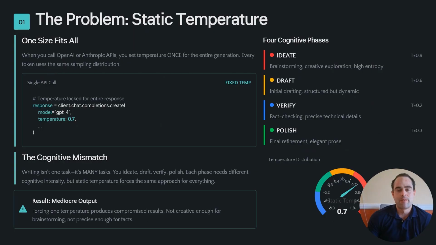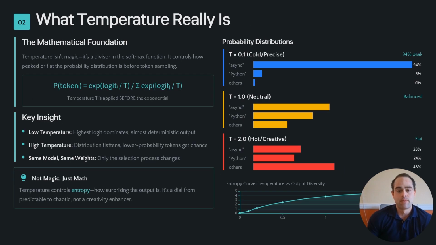Let's just do a quick overview of what temperature is. People like to align it with the notion of creativity, but what it basically is, is a probability distribution. When the temperature is high, it means the probability distribution of the next token to be selected is more even across all possibilities. When the temperature is low, it's much more precise, and you'll usually have a small number of tokens that have extremely high probability, and then the rest fall off with extremely low probability. It's not magic, it's just math, but that math tends to correspond to what people deem as creativity.